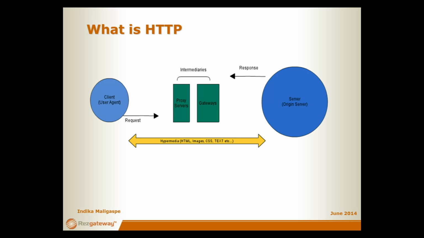So to make sure that everything works without any problem and seamlessly data can go from one end to another end and then come back to the client, HTTP gives a set of rules. If we follow those rules, every intermediary would know how to work with our data packets. So between the client and the server, we send requests which are hypertext or hypermedia, which could be HTMLs, images, CSS, text, etc. And HTTP governs the rules which make sure that your request and response work seamlessly back and forth.